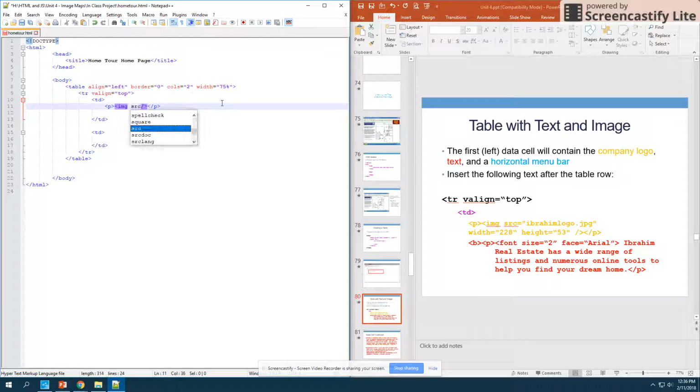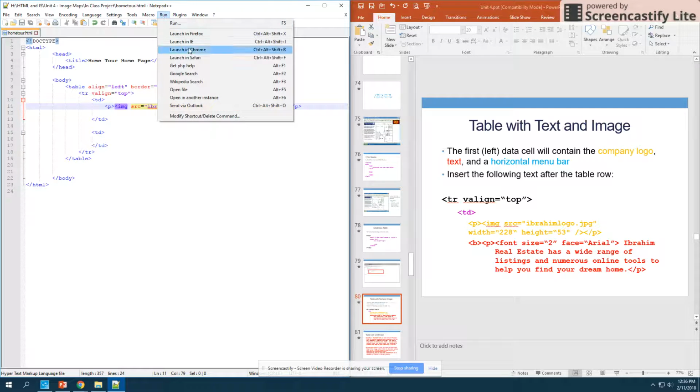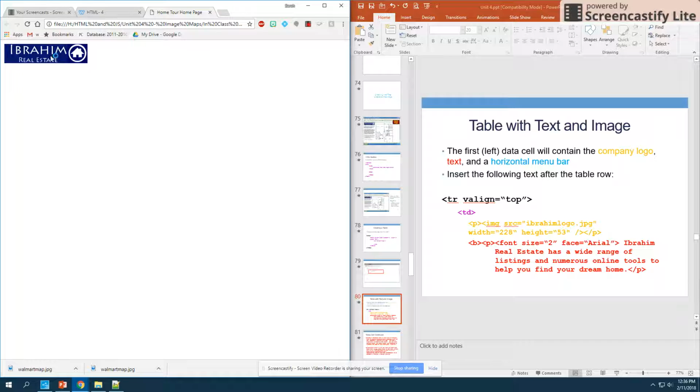Our source is equal to the Ibrahim logo, because that's the image that we want. It has a width that's equal to 228 pixels and a height that's equal to 53 pixels. So that's the first piece, adding in that image. And if I run it in Chrome, I should see that that image does in fact appear.